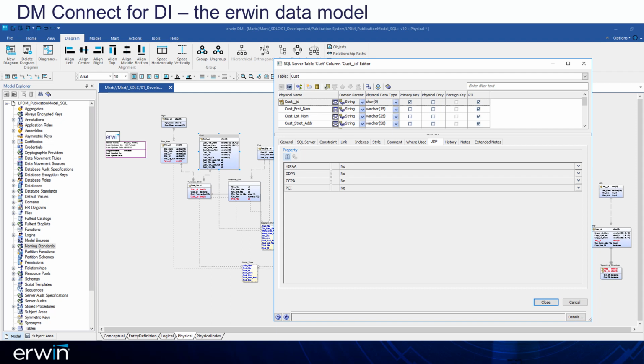In addition, by using an active model template with your models, you can extend the meta model to include user-defined properties, or UDPs, to include additional information in your models. The UDPs used here are defined for all columns in the model. We are using the UDP to classify the PII with compliance objects such as GDPR. Both the PII identifier and the UDPs will be exported to the DI Suite Mapping Manager, where they will be designated as sensitive data, and the UDPs will become extended properties for the column.